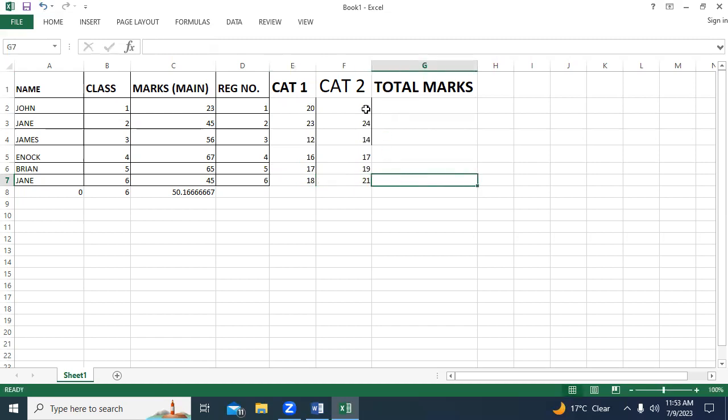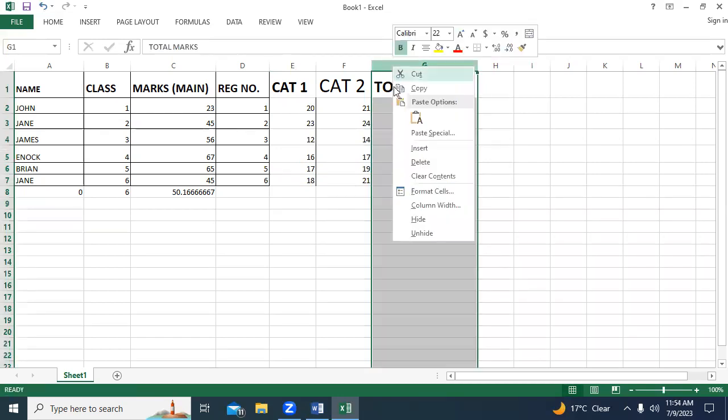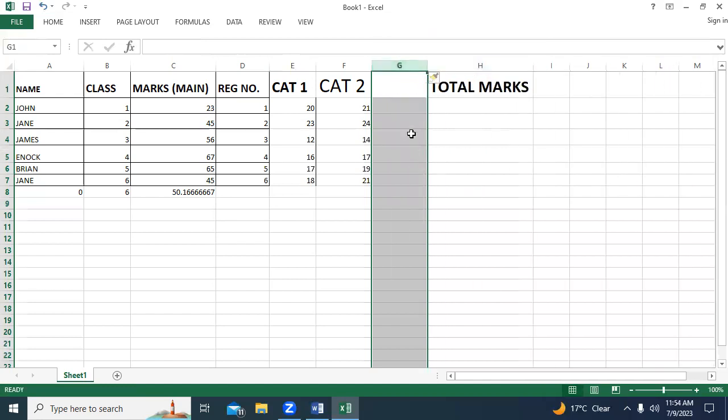So before we find the total marks, let me add another column here for the total cut marks. So let's call it just cut. Okay. So the cut, for us to find the cut, it's a combination between maybe cut 1 and cut 2.